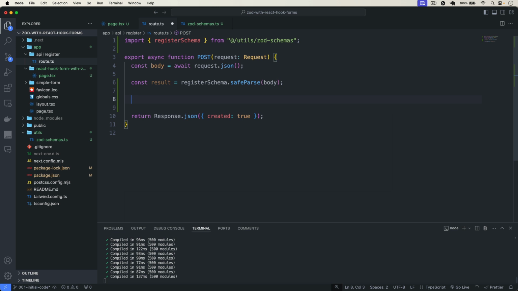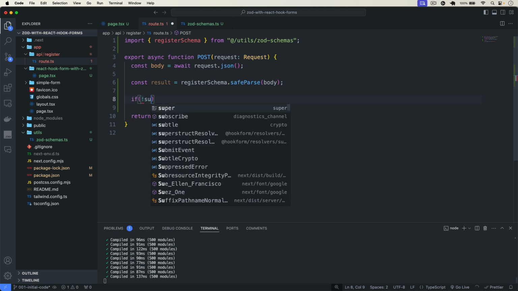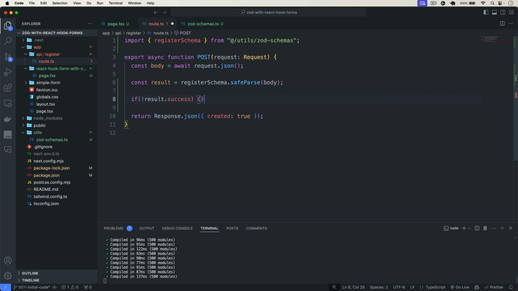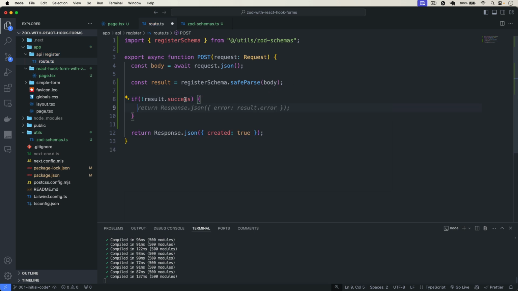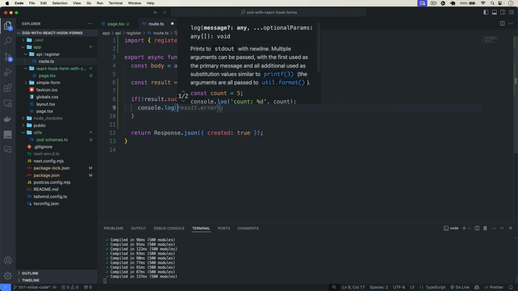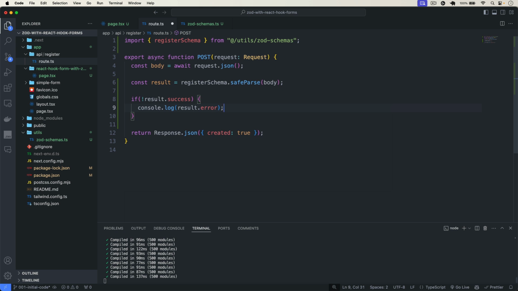Okay, and you can simply check here that if not result.success, this means that the success is false, there are some error messages. So what I will do here is simply console.log the result.error.issues.